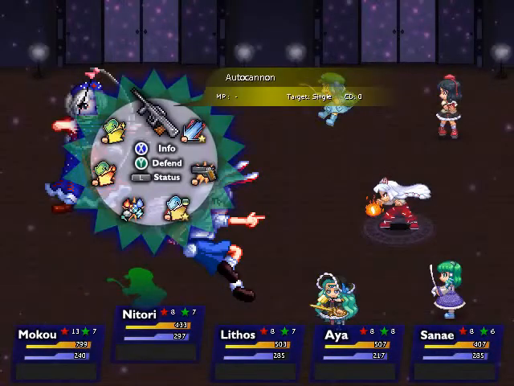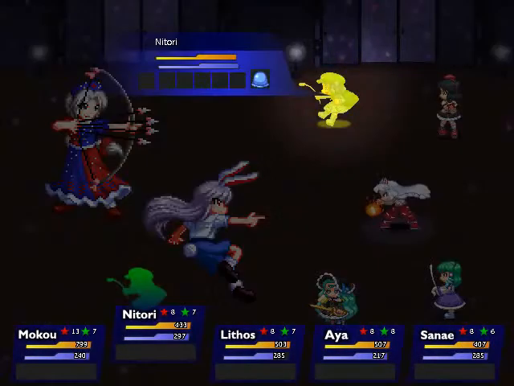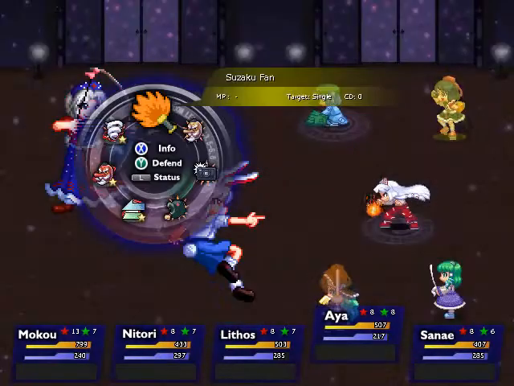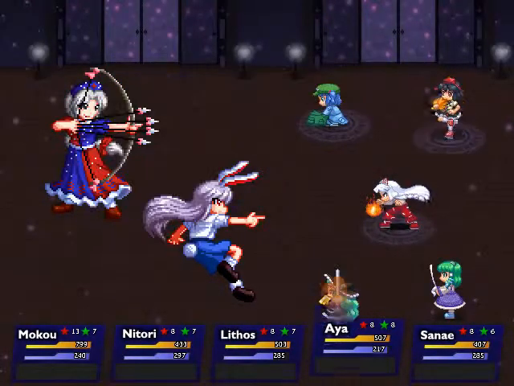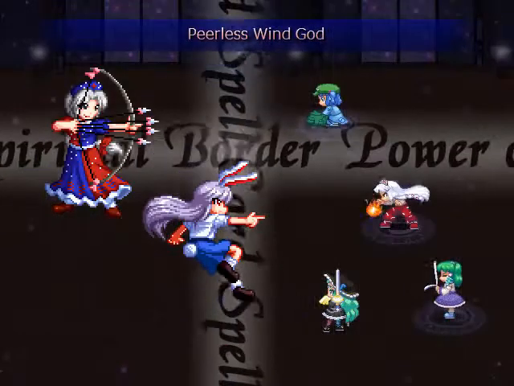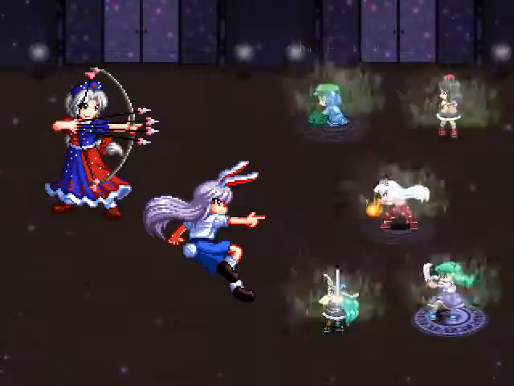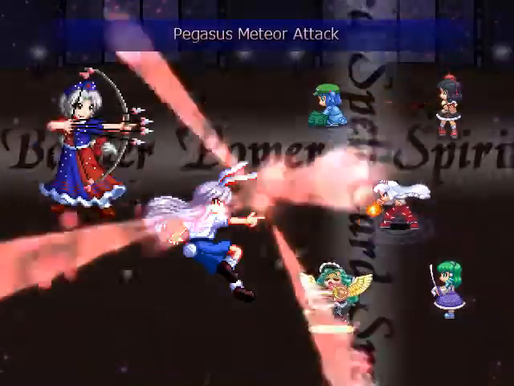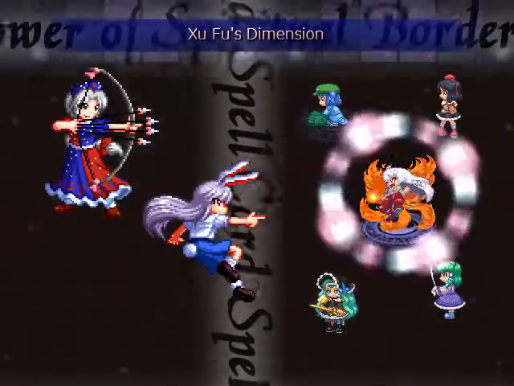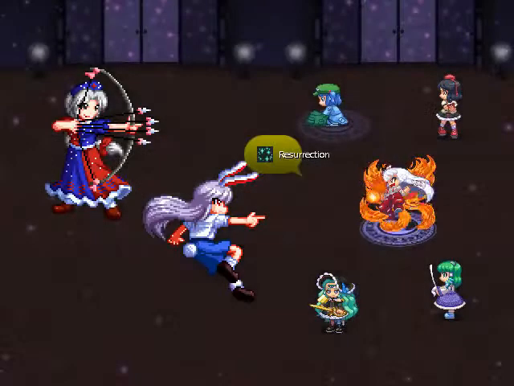Zufu's Dimension. Elemental Bullet Fire. Pegasus Meteor Attack. Aeryn. Fearless Wind God. And Wind of Protection to raise resistance. I forgot to put that in. Good thing I figured that out, otherwise, who knows? Wow, way to hit Raisin more times than you hit Aeryn when I was aiming at Aeryn.